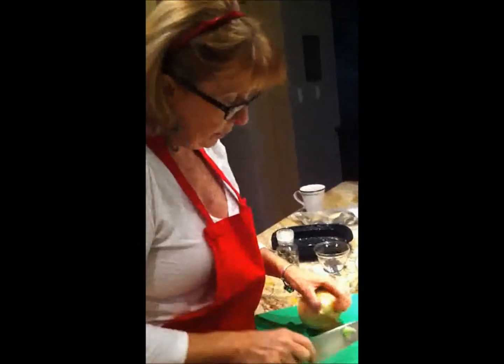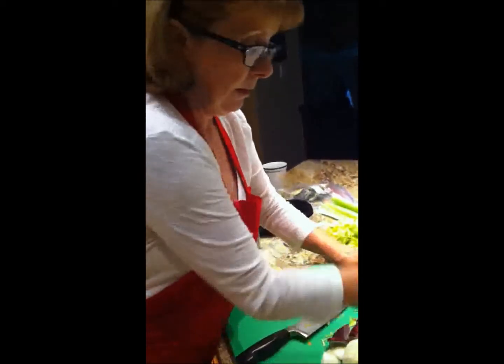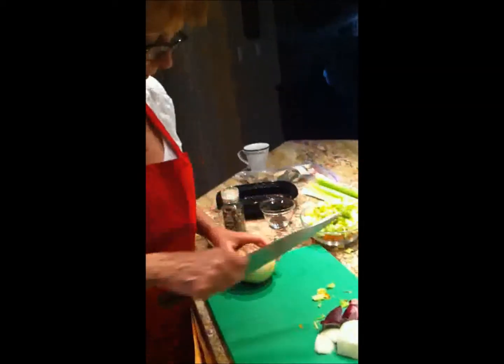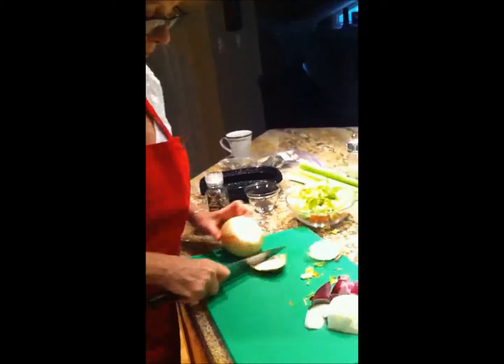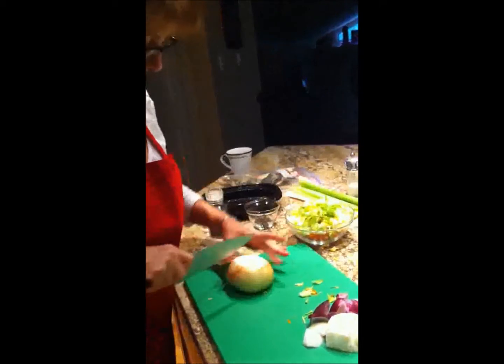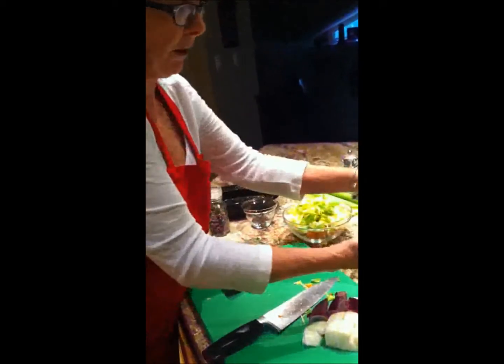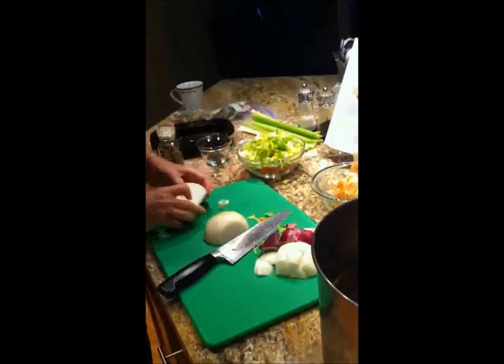Now, I'm going to use also this, and as I've taught you at school, you put all your compostable in another bowl. So I'm just going to take off the stem end, take off the root end here. That goes in here. Cut it in half. Give it a quick peel. If you have a paring knife, use that as well. And again, a rough chop.